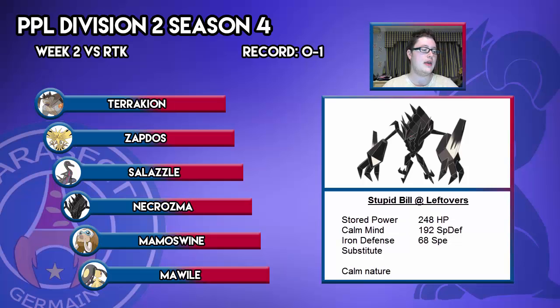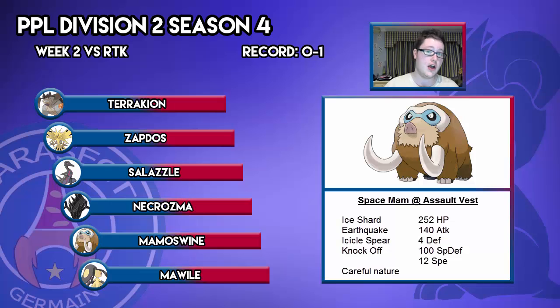So, next up we have Spaceman the Mamoswine. This is a very special little set that I've got planned out here. AV Thick Fat Mamoswine, Ice Shard, Earthquake, Icicle Spear and Knock Off. Max HP, 140 attack, 4 defense, 100 in special defense with the Careful, Calm nature, the one that's special defense up and special attack down. I get them mixed up. The remaining 12 are into speed.